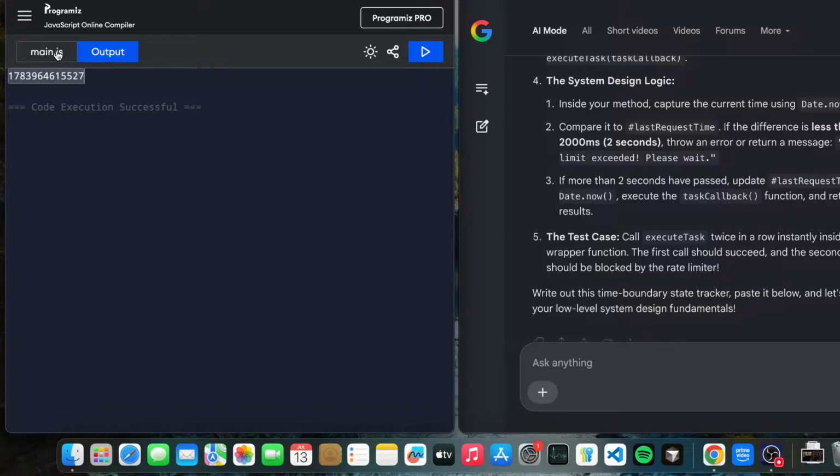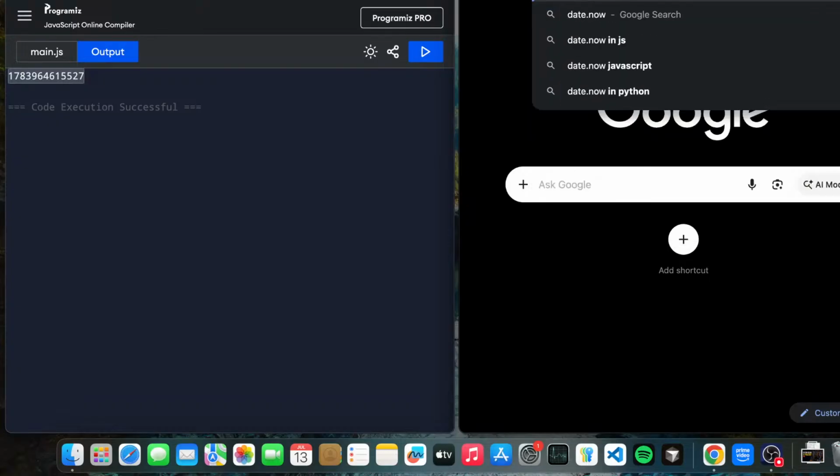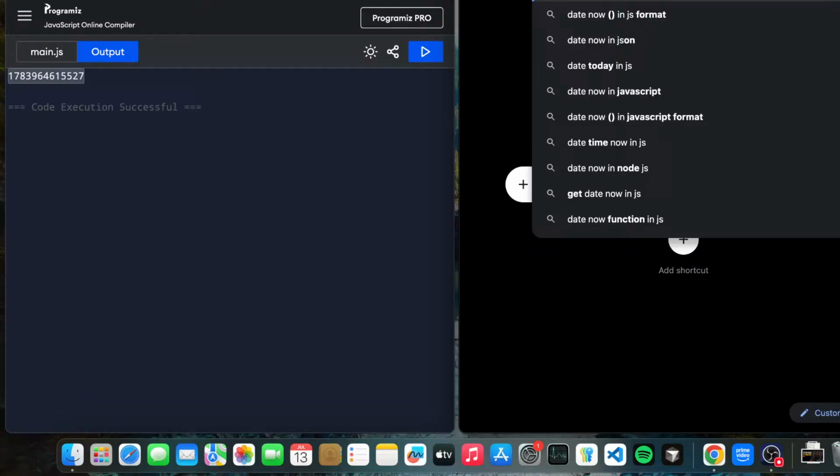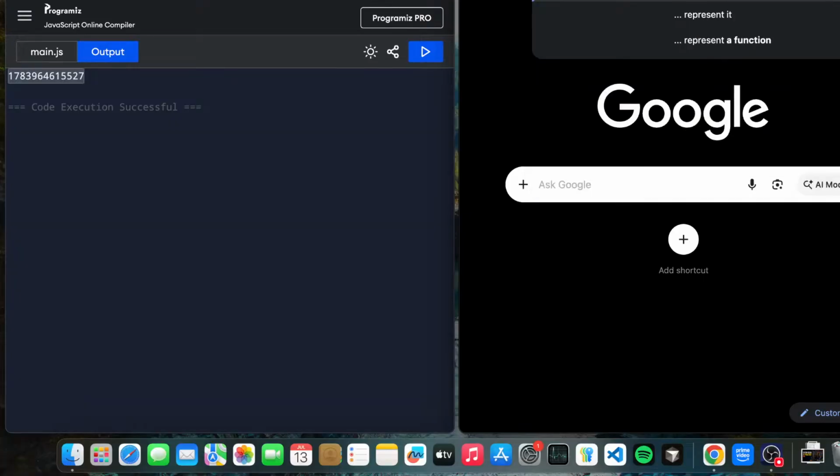Date.now, let's understand how this works. How does Date.now in JS represent time?